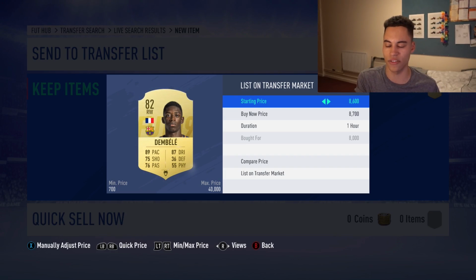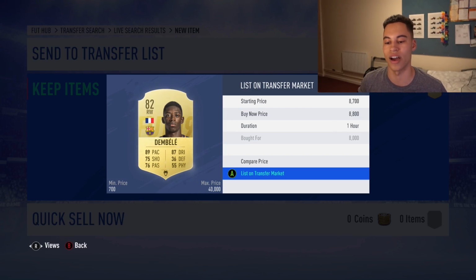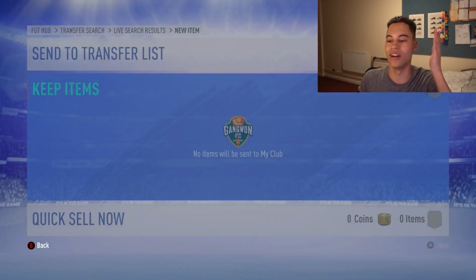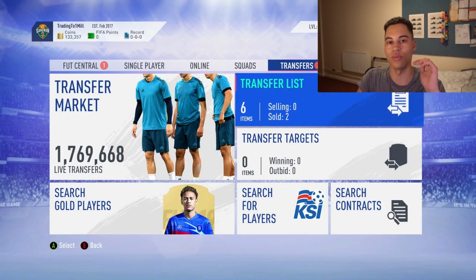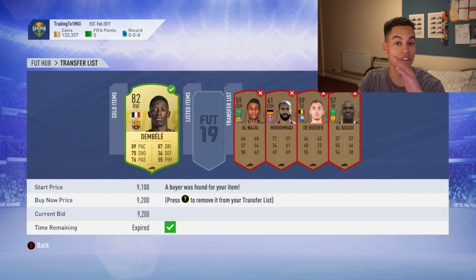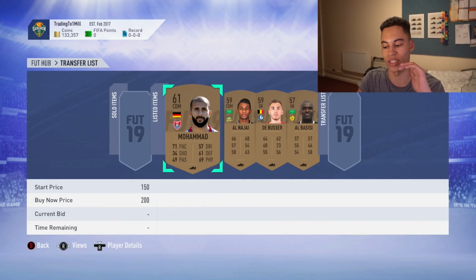So I decided, I think I listed it for, it might have been a bit higher. It's 8.7k now, but I might have decided to list it a bit higher. 8.8k. Oh yeah, I put it up to 9.2. There you go. So 9.2k is basically what a Dembele and a hunter card was, and there were no cards on the market. And those sold within the first hour. They took about half an hour to sell on.